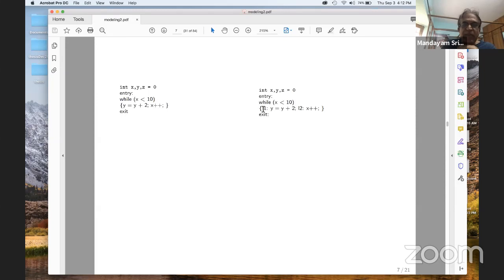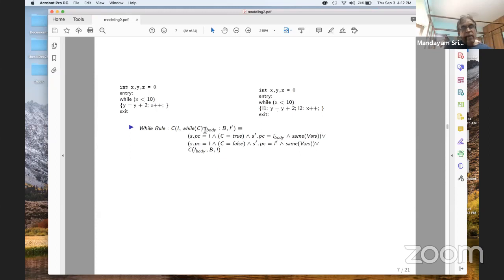I'm introducing intermediate labels, a pre-label for the beginning of the body, and since there are two statements, I'm also introducing an intermediate label for the sequence. Okay. The transition relation for the while command itself is built from the transition relation corresponding to the body, given a pre-label and a post-label.